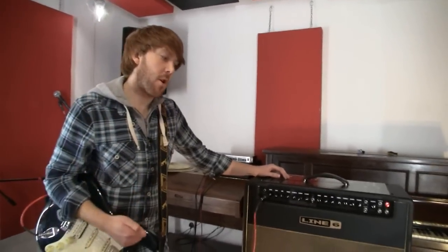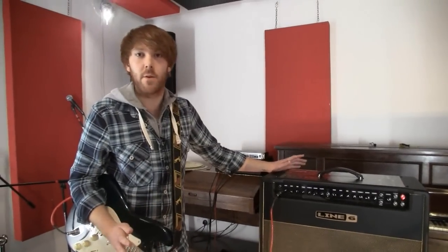But obviously, if you don't want to carry around something of this size, if maybe that's a little bit too much for you, there's the option of getting the 1x12, which is £1,199, I believe. To be honest, great looking, great sounding amp. You can use it if you're in a rock band, pop band, metal band, whatever.